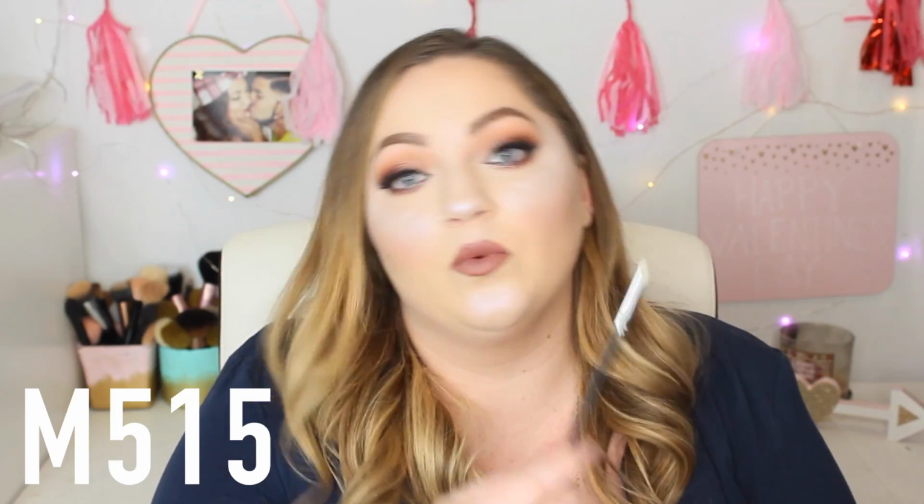And I got this one for, once again, just more detail around the eyes. It is a little bit stiffer, so you're gonna be able to get really, really small lines and really fine detail around the eyes. So no matter what that may be, I got this for that. And I'm really excited to try it out. So this is the M515.